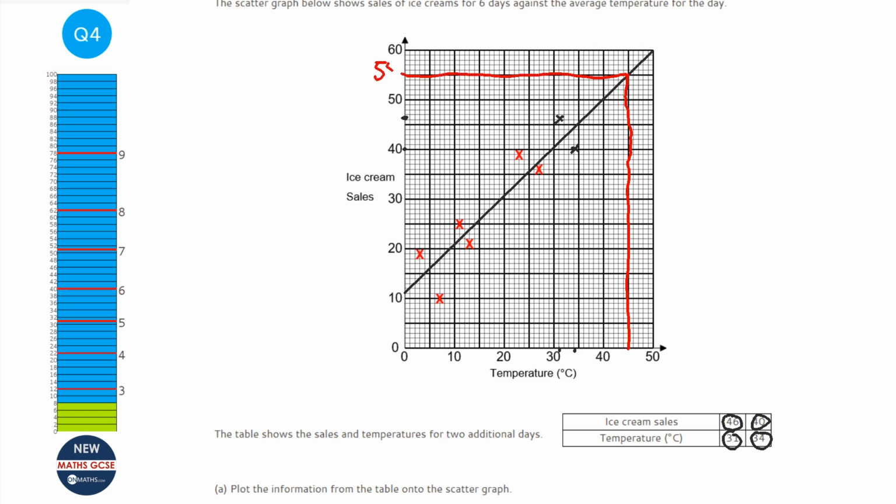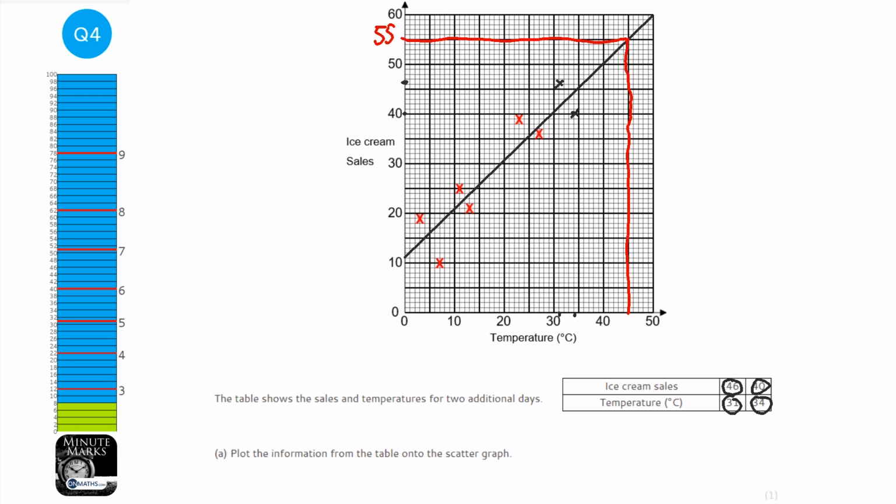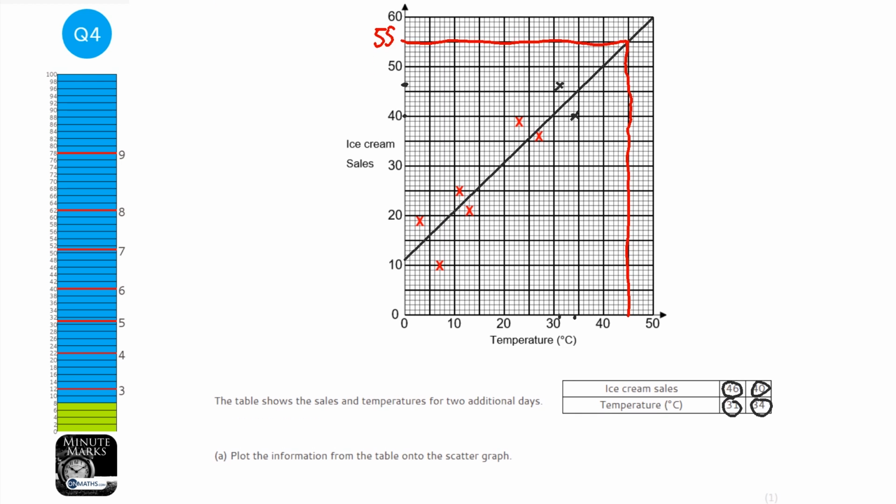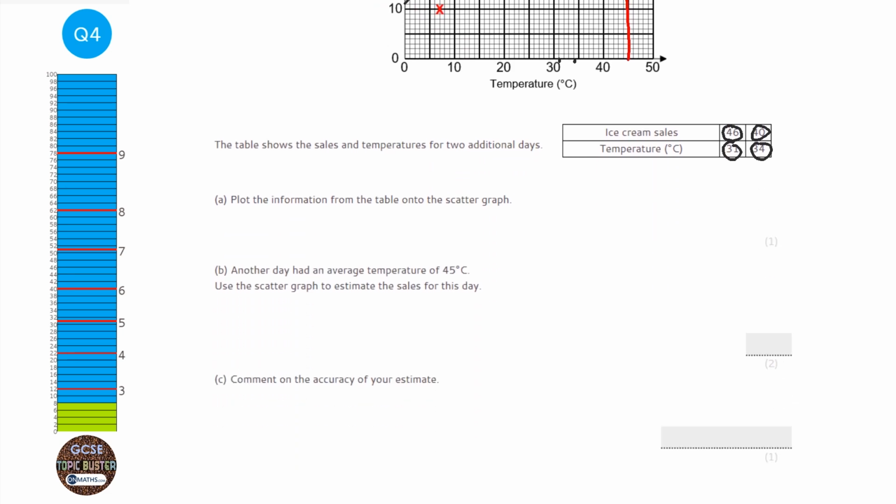Now, to me, that looks like about 55, but if you had the same question and you came up with a different answer of 54 or 58, it still can be correct because you might have drawn a slightly different line of best fit. Okay, so don't worry if you sit down next to someone, do the same question and get a slightly different answer. Just draw the lines, straight lines, unlike mine, onto your diagram to show the examiner that you worked it out. So we've got 55 sales we're predicting.